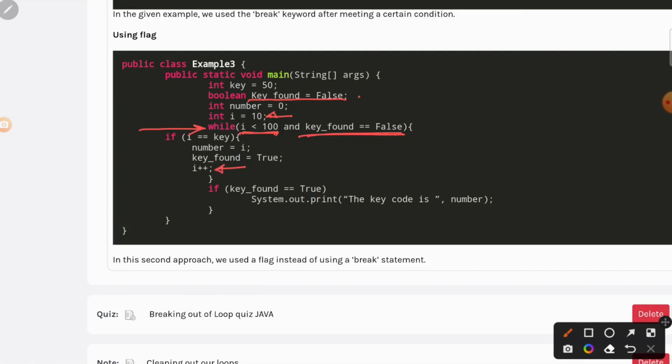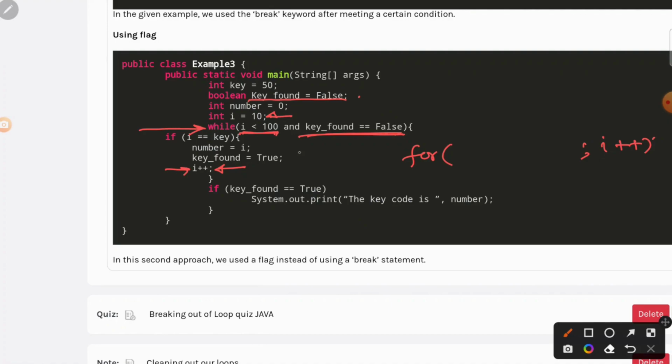In the for loop, we write for and we say i plus plus. Same thing I have to do here, because if I don't do that, I will never increase and then I may run into an infinite loop. So remember the tip I told you: when you use a variable, make sure you update it inside the while loop. So that is what I'm doing here.